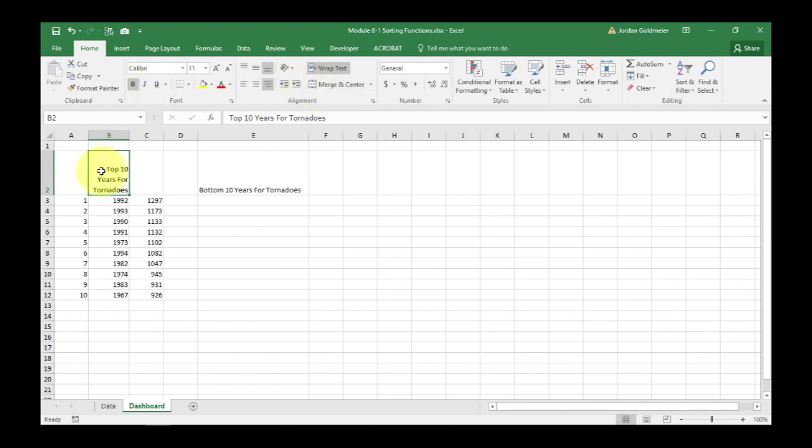Maybe do one of these. I really like margin center. I know a lot of people don't, but now look at that. Now we have a choice. We can keep these 1 through 10. We could hide it. There's a lot of things we could do. So let's do the same for the bottom 10.